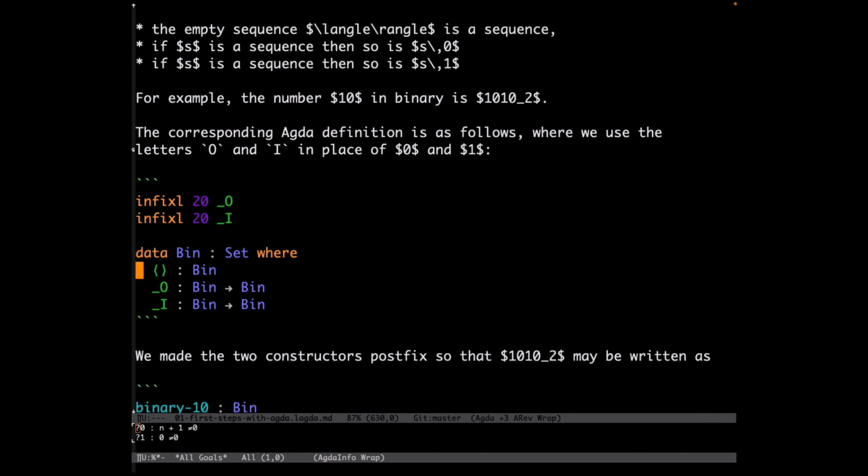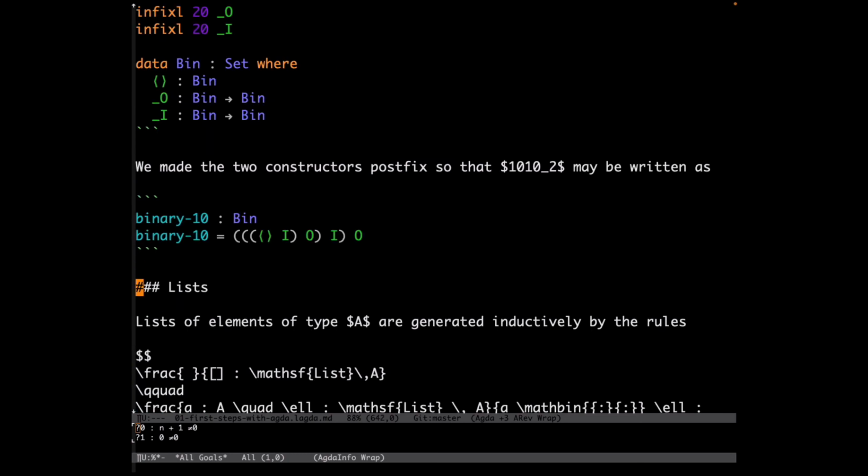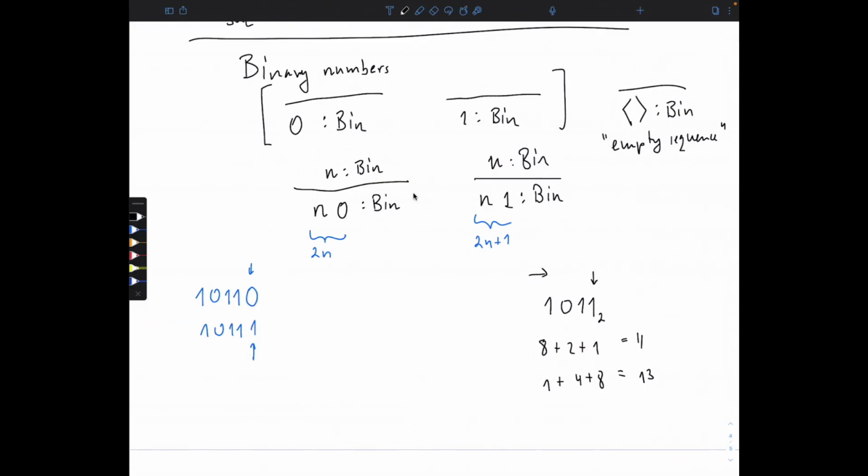This is just preparation for the exercises where you can then ask, how do you do the successor on binary numbers? How do you define addition on binary numbers? And then, of course, you discover some algorithm for binary addition and some algorithm for adding 1 to a binary number, recursive. And you can define these functions. This is just to learn how to work with Agda. So there's one last thing that we want to cover, which is, let's also look at lists.